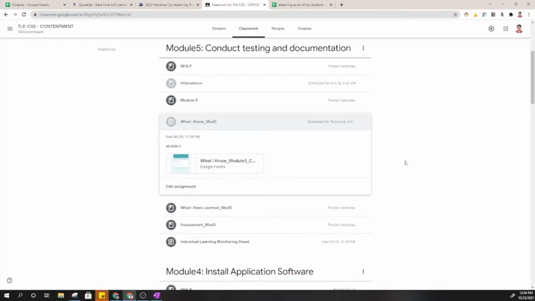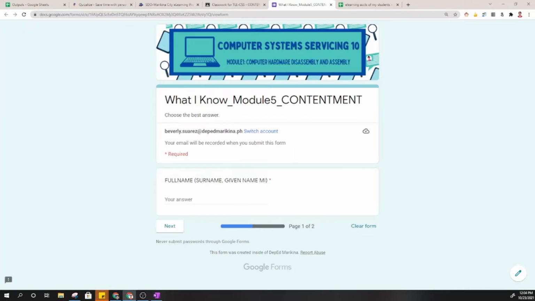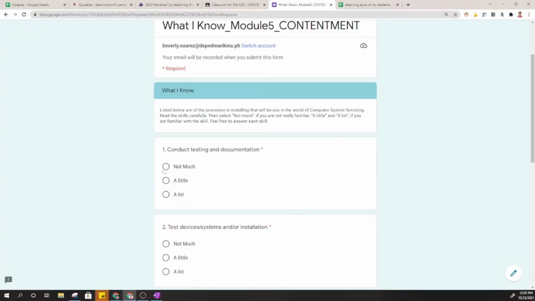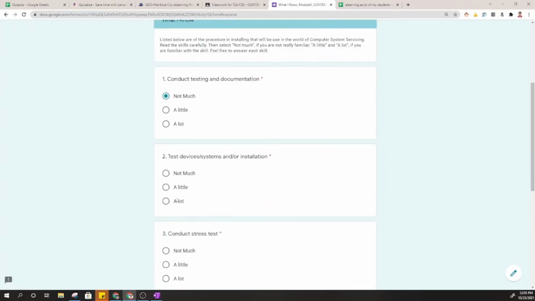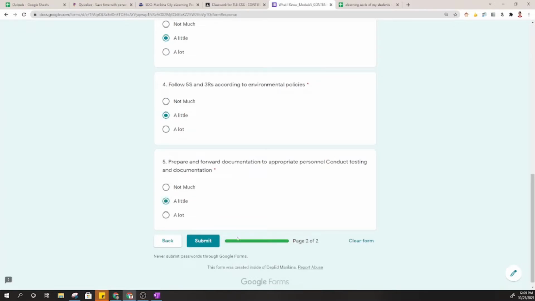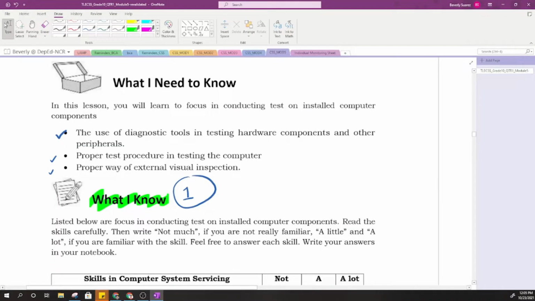Ang what I know ay mag-enable po sa bukas. Okay, yes, bukas. Ayun, every Sunday ko naman yung ina-enable. So, just you can see what's here. So, of course, it's very normal. So, ganyan naman yung tsura ng mga assessments ko sa inyo. Assessments yung mga pinapasagutan ko sa Google Forms. And then, ayan, it's a skills test na yan lang ulit. Just be honest in answering the skills. It's 1 to 5 and then click submit. Okay? So, ganun. So, ayun na nga.